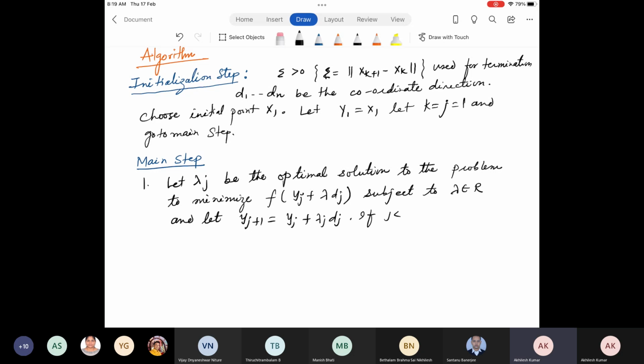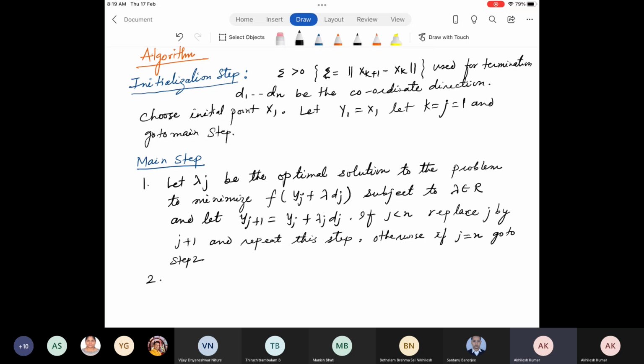If j is less than n, replace j by j plus 1 and repeat this step. Otherwise, if j is equal to n, go to step 2.